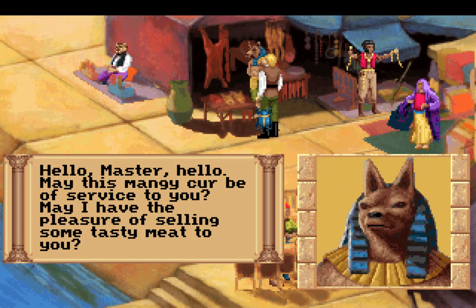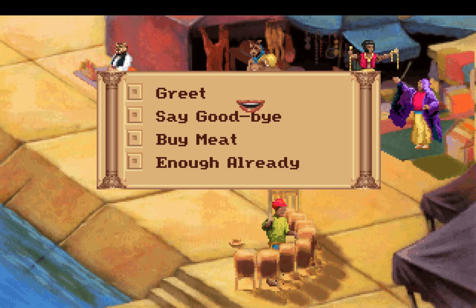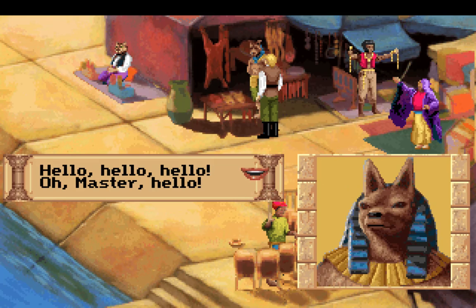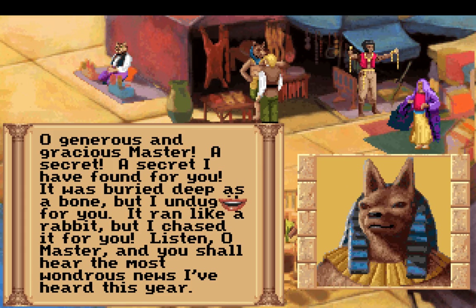Hello, Master, hello. May this magic curb be of service to you. May I have the pleasure of selling some tasty meat to you. Well, let's go ahead and greet. You greet the meat seller. Hello, hello, hello. Oh, Master, hello. Let's ask about rumors. Have you heard any good rumors?